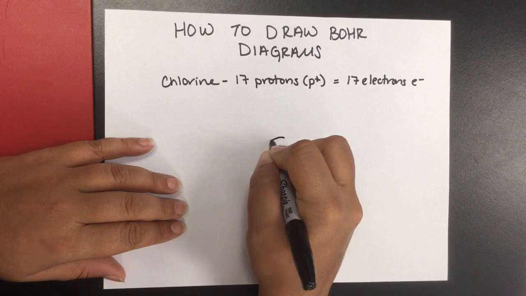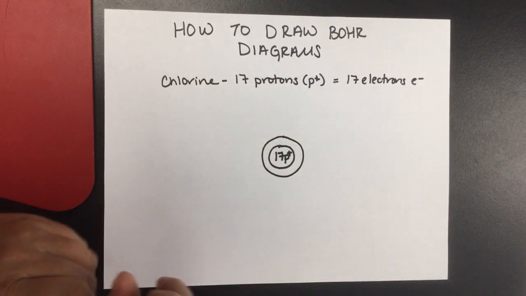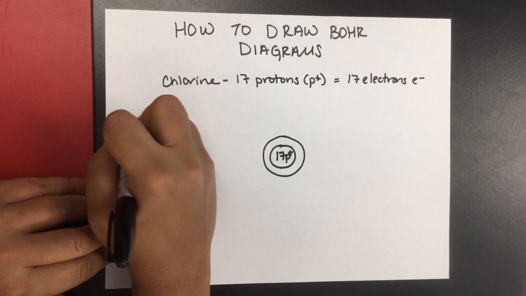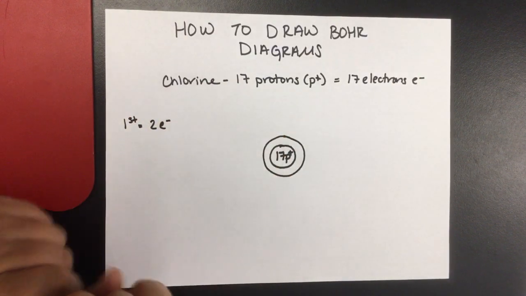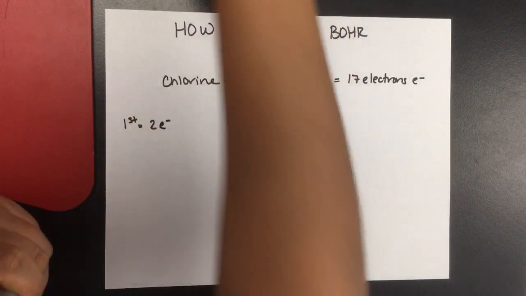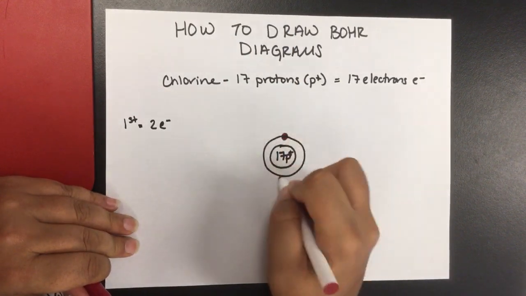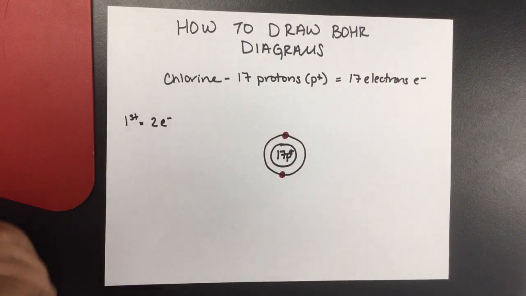So the very first energy shell is the closest to the nucleus, and so it's also the smallest. And so since it is the first, it can only hold 2 electrons because it's so small. So I'm going to go ahead and draw my 2 electrons into that first energy shell.